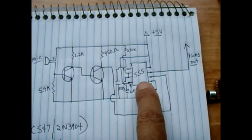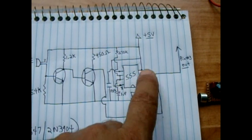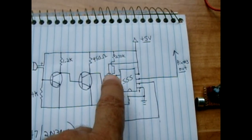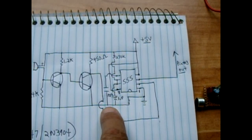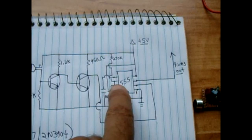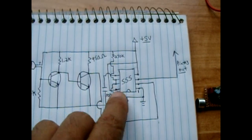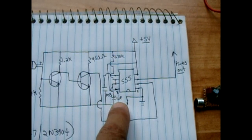Now, on the 555 IC, you can see that pin 8 and pin 4 are connected together to the positive rail. Pin 5 goes straight over to a capacitor, a 103, and that goes to ground. Pin 6 and pin 7 are together. From pin 6, pin 7, you will connect an electrolytic capacitor, the positive to the 6-7, and the negative to the negative rail. That's a 1 microfarad, 1 uF.